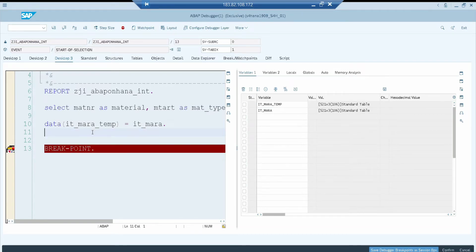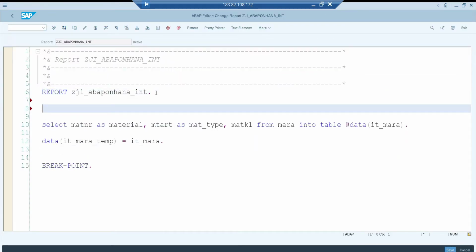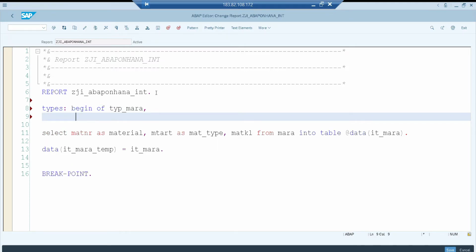Now what I'm going to do is use move corresponding. Normally we used corresponding to transfer data between work areas. Here we can use it for the body of an internal table also. For that I need a small begin of statement over here, a small structure as record. I want the same names, then only the corresponding will work, that everyone knows.